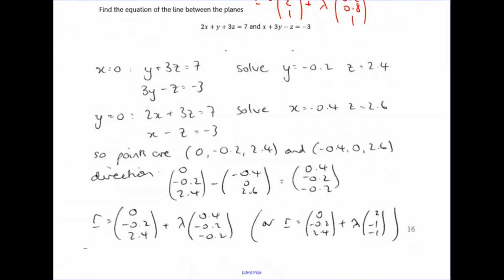So yeah, you can pick values for x or y or z. So I picked x and y at 0 in this case. You could have picked values for z equally and got points out as well. So we've got these points. You can use either of those points for the first point in your equation of the line. You can subtract them either way around for the direction vector. You can do any multiple of that. So for this one, I've timesed these through by 5 to make them whole numbers. You can't do that with the point, but you can do it with the direction vector. Yes.